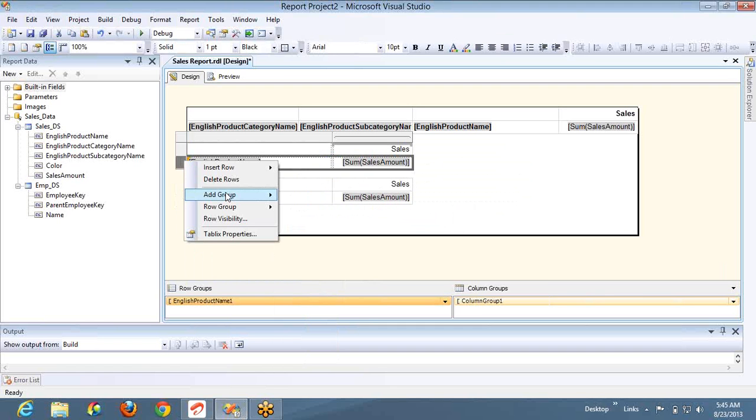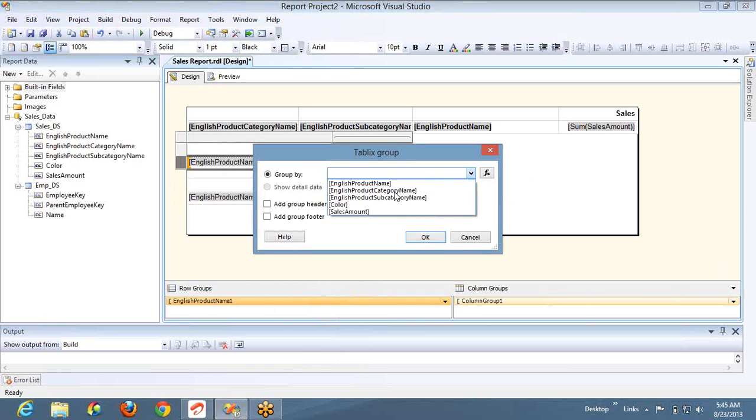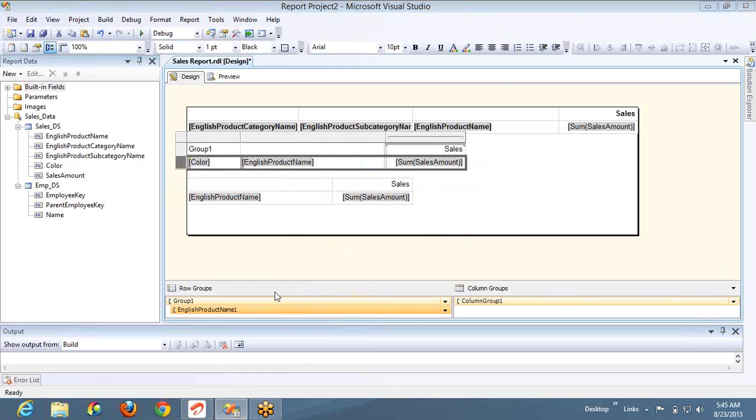Be careful, you have to add the group in rows, not under columns, if you want to show it in the rows. So I'm going to the parent group and giving color as the parent group. Fine. The color group is given.